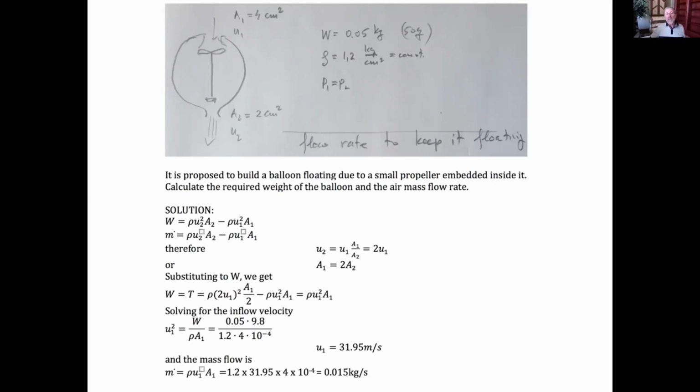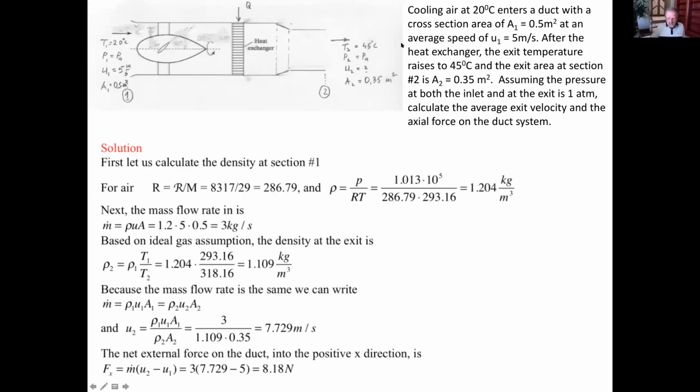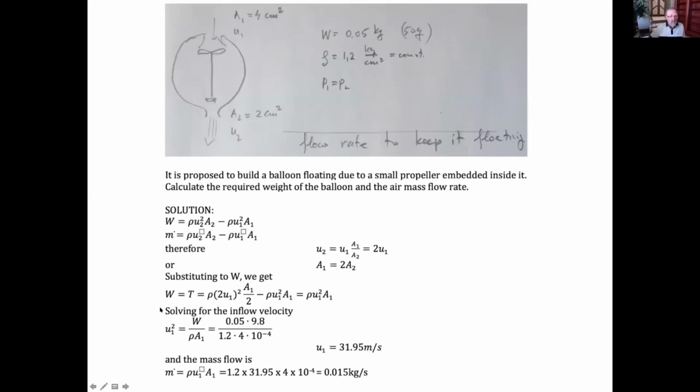And then we looked at balloons and some assemblies. So we decided, why don't we have a total weight for the system of 50 grams? And of course, the pressures are the same in and out. And now the question is how much flow rate we need, how much power and things like that. So the weight must be equal to the thrust, to the push. Pressure terms, there's no pressure term here, no pressure term here. So this is very simply the same thing.